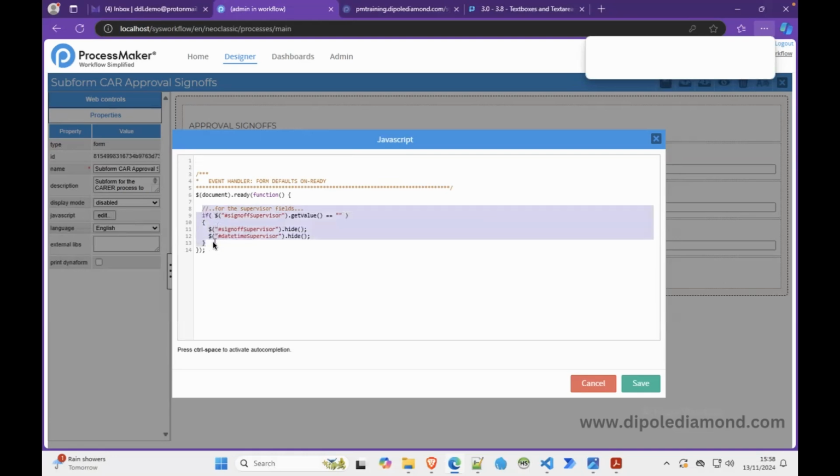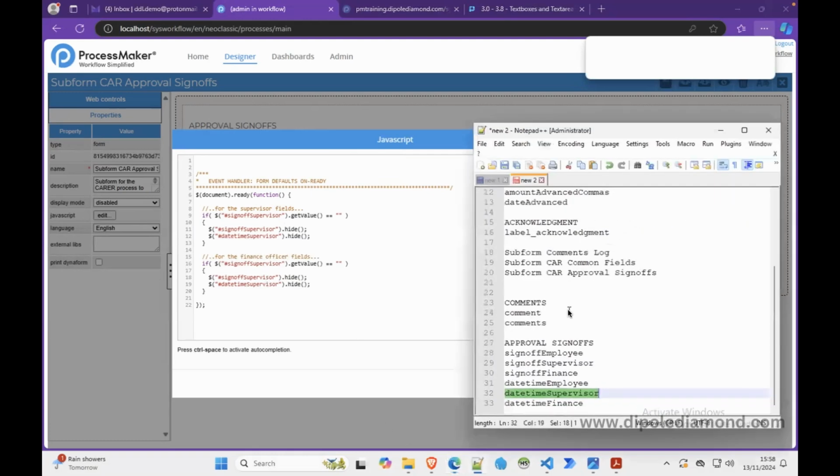So copy it, replicate it for the finance officer fields as well. So finance officer, and then we're going to take sign off finance officer and replace what we have here.